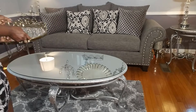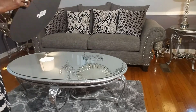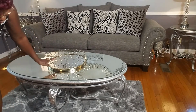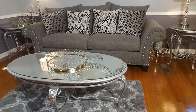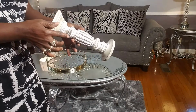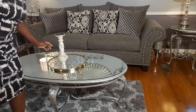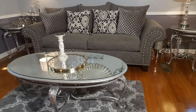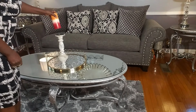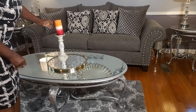Okay, so here we started with this tray that I got from Ross, and you saw this in my haul for $16.99. And this is like 15 inches. And we are going to go ahead and, this is the candlestick holder that I got from Burlington, and this was $6.99. So we're just going to place that right there. And got a candle from Ross, $4.49, and we're just going to place that right there on top of the candlestick. Okay.